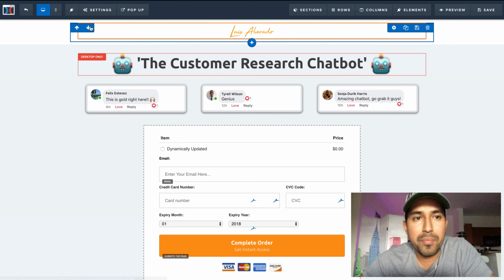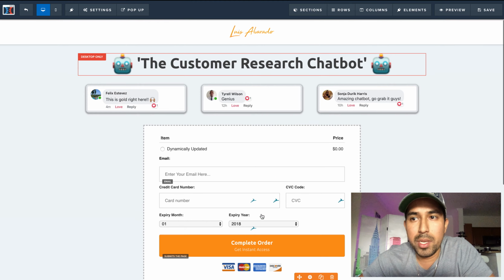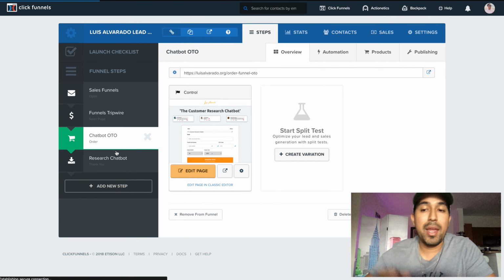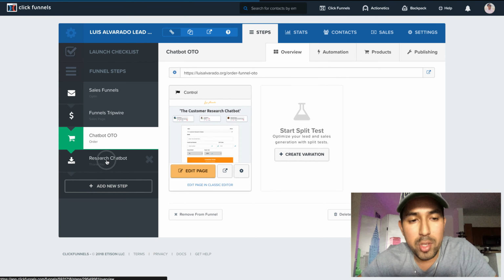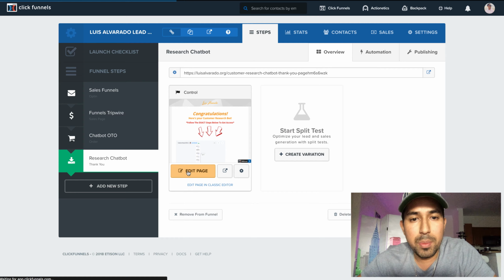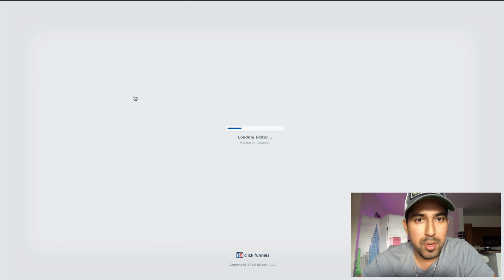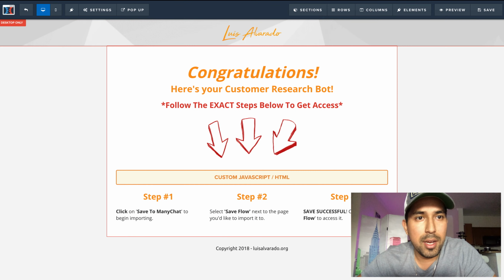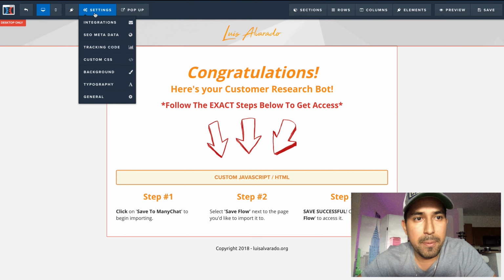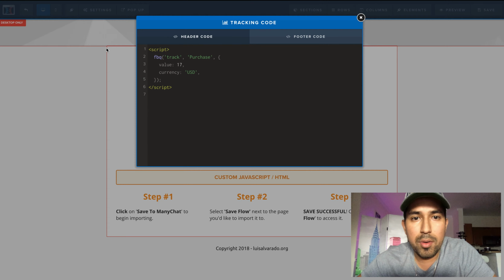So for example, after they purchase this, boom, they submit, right? They go on to the following page. They've been added to my list with my autoresponder, and they're also tracked within Facebook. And I'm going to show you guys what that looks like here on the back end. All I did was just copy this code that it generated for me. I go here, I go to the tracking code, and boom, it tells you it was a purchase, this is how much it was, and this is the currency that it was made in.